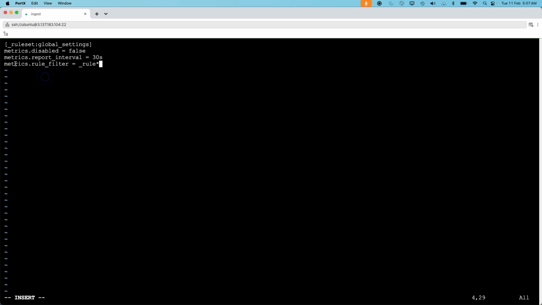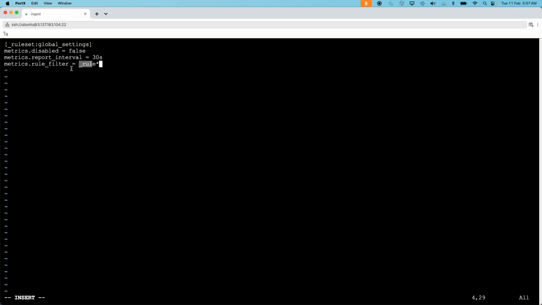And then this is the most important setting. The metrics rule filter is _rule:*. Basically what this says is that for every rule that was created and that will be created in the future, you have to create metrics.